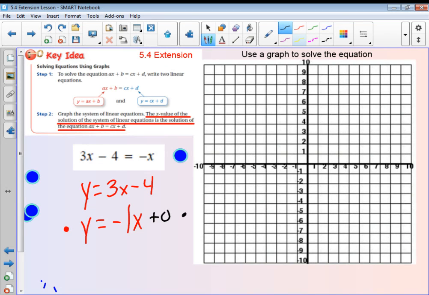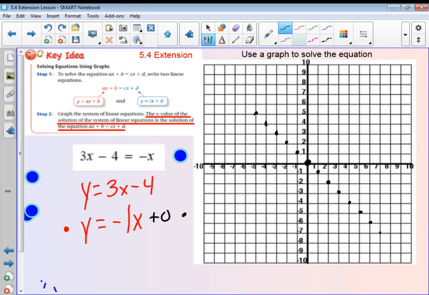So my starting point, my y-intercept is going to be right here. My 0, sorry. Then I'm going to go down 1 over 1, down 1 over 1 because it's a negative slope. So we can see that slope very easily. We'll do a few going above there, and then if I have to extend it later, I will.